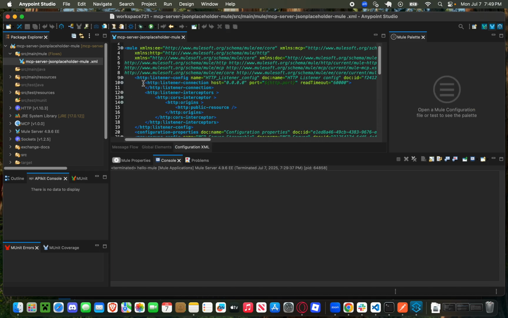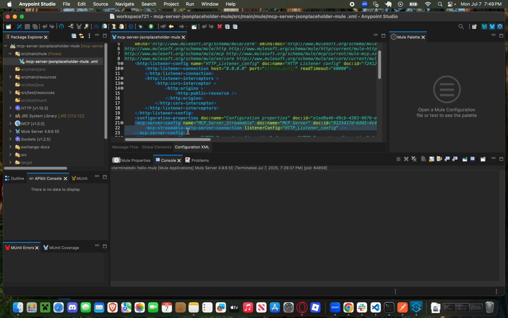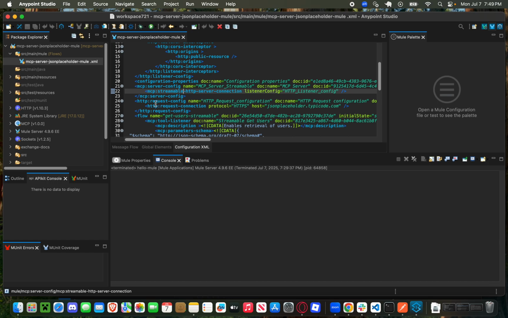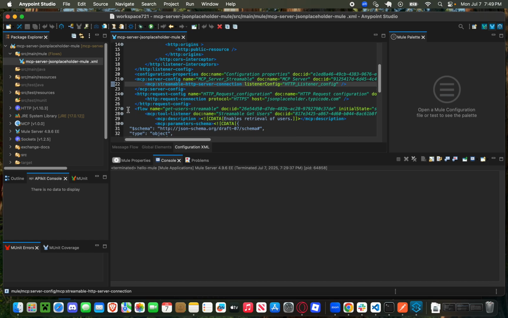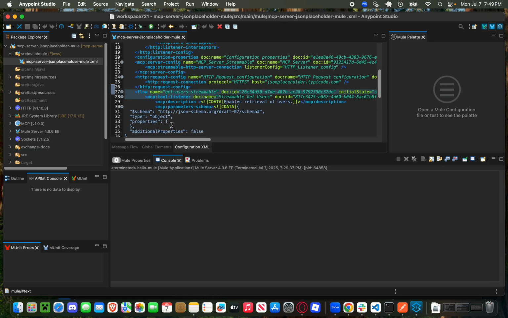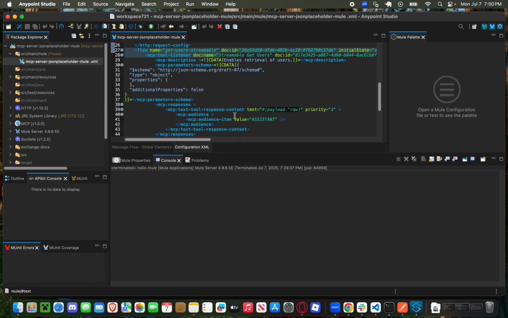We have a listener and MCP server with a streamable HTTP server connection, and then we have created a flow in which we are exposing get user as a tool listener. The input parameter is just an empty object.